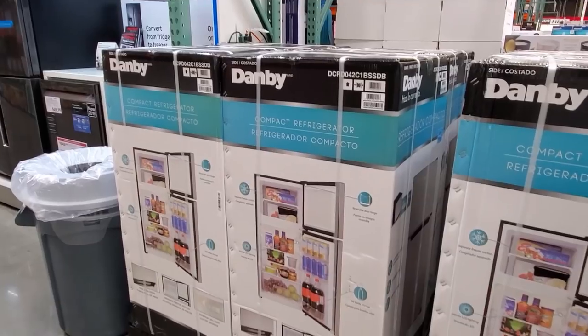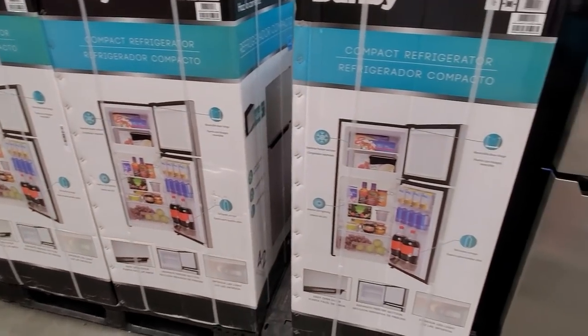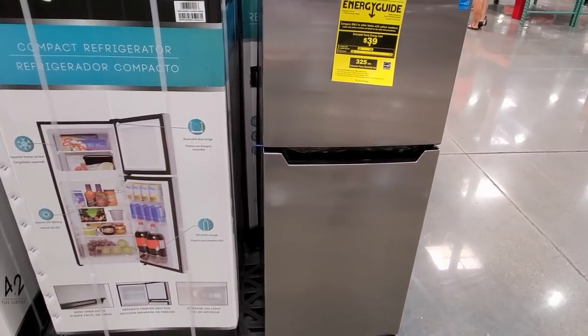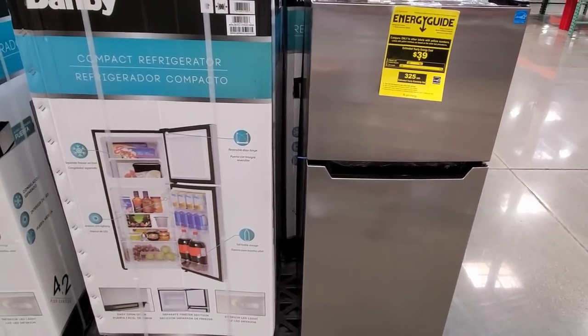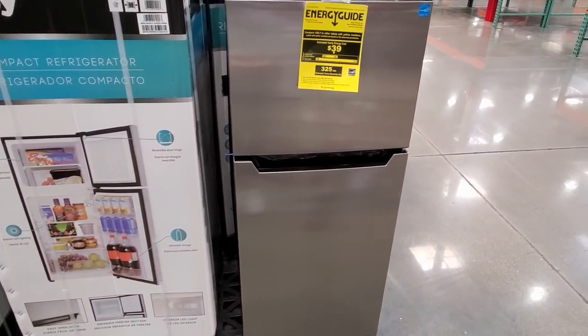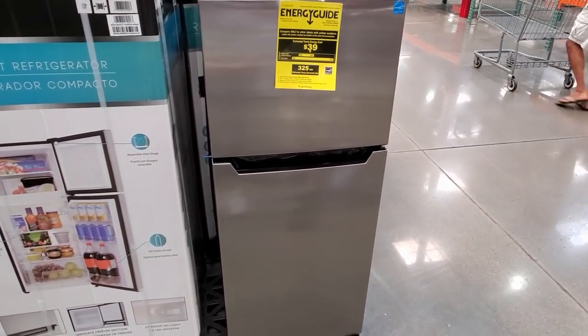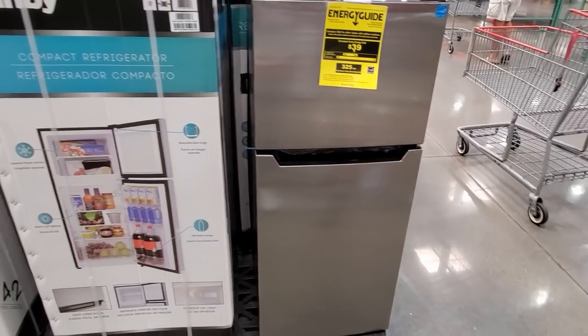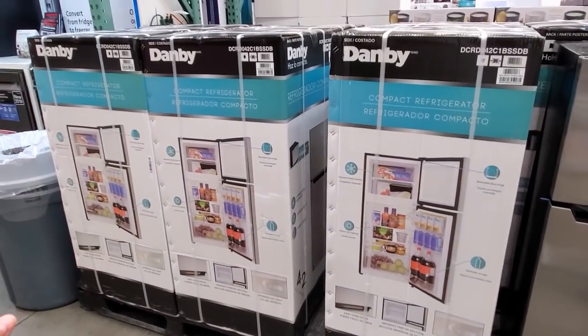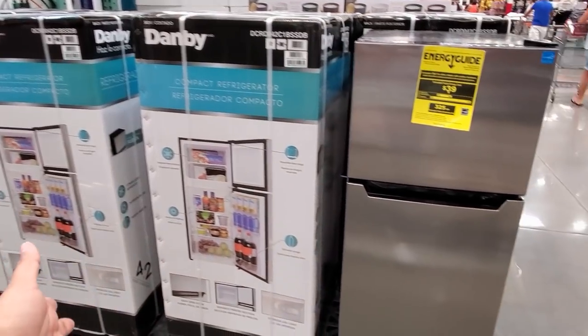Look what I found for $1.50 — we have a mini refrigerator. That might be good. Well, I already have another extra refrigerator for meat and stuff, but maybe like for children's stuff, like in a game room. Stick it in a kid's room next to the Xboxes — not in their room, no. Like in a game room, part of that garage. So $1.50. I would never put that in a kid's room.